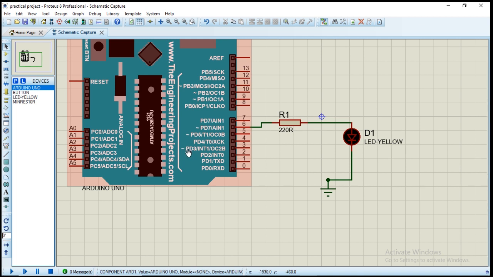Whenever you want to get a varying voltage, these are the pins you are going to use: pins 3, 5, 6, 9, 10 and 11. Whenever you use analogWrite on any of these pins, you get a varying voltage.